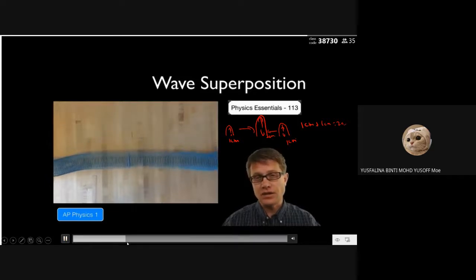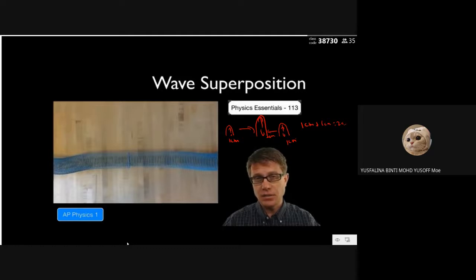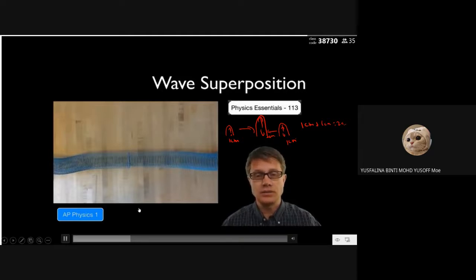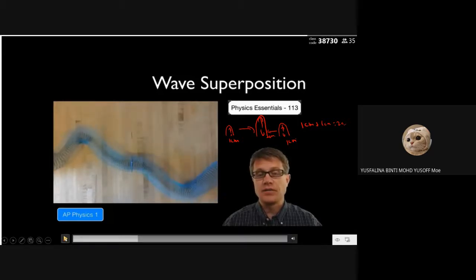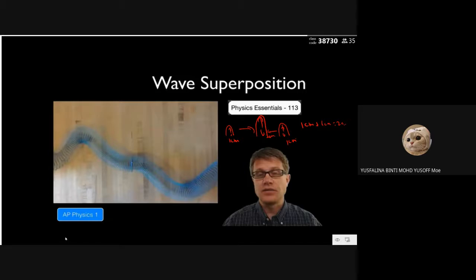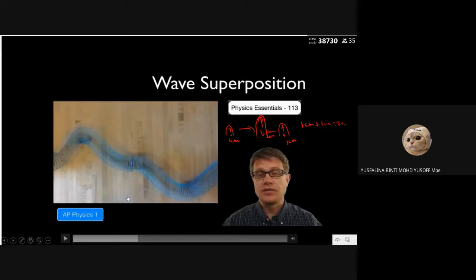Now it's hard to watch that and figure out: did the waves hit each other and bounce off, or did they go through each other? So this one might help a little bit. We've now got a wave coming from the left that's on the top. Okay, so now, from the left is actually the crest, right? So just now what you see is crest meet with the crest.